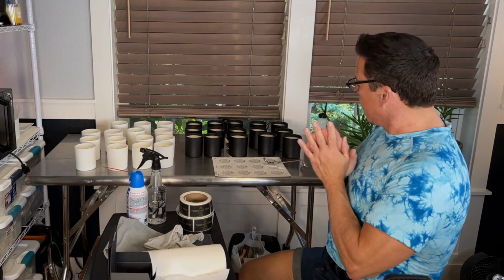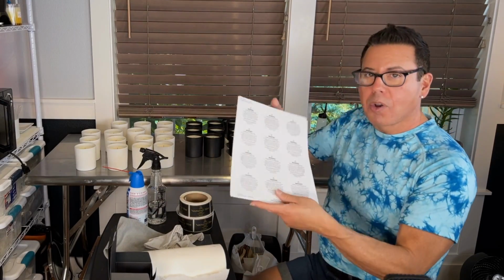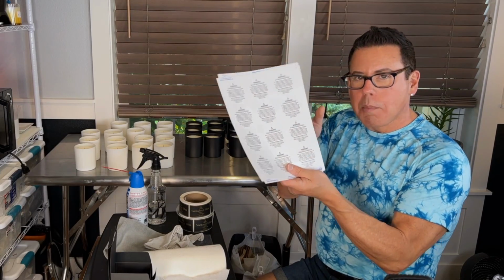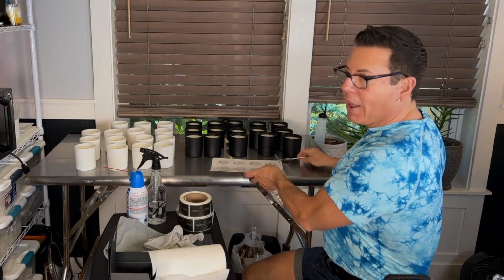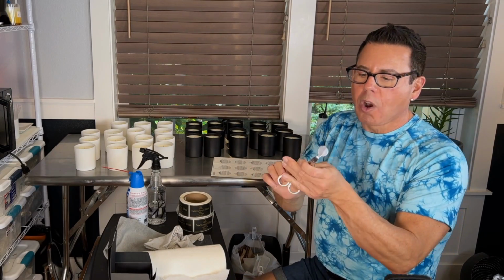So also I have in here my warning labels that I want to put at the bottom of the candle. Remember, you have to put warning labels on every single candle that you make, okay? By law. I have in here my wick cutters.